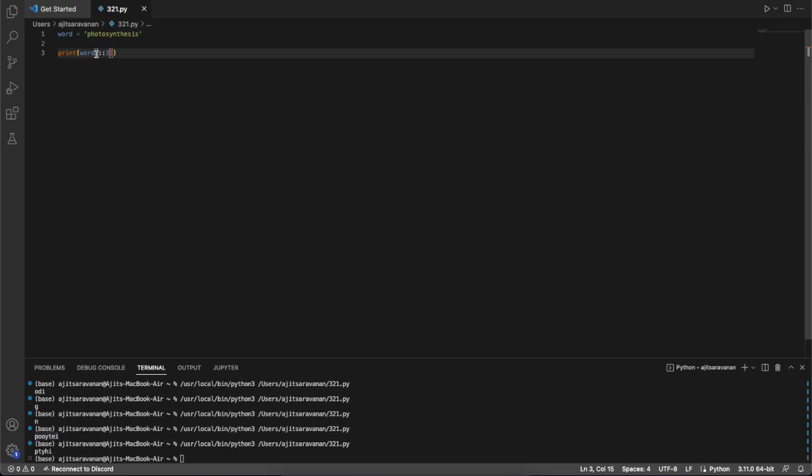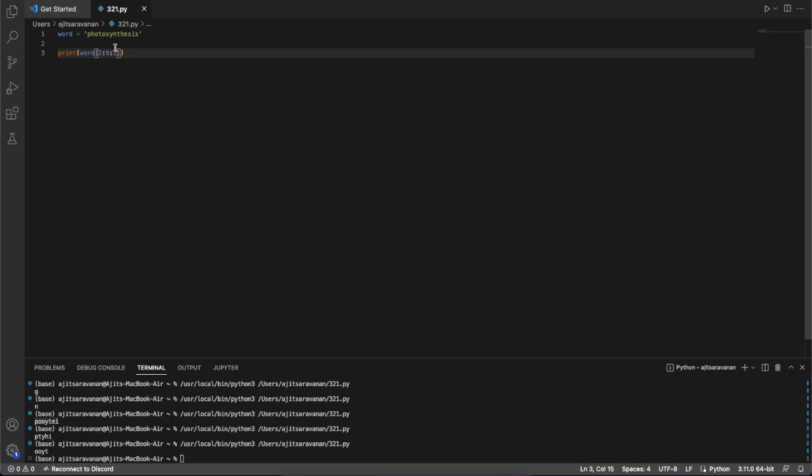And now we can also do this with our own index. Let's say I want to start from index 2 to index 9, and then I want to go by 2s. So we're going to start at index 2, which is this one right here, and then I'm going to go up to index 9. So 3, 4, 5, 6, 7, 8, 9. We're going to go from O to H, and we're going to get every second character in between that range. So we're going to get OOYT, because we start at O, then Y, then T, and we're going to continue like that.